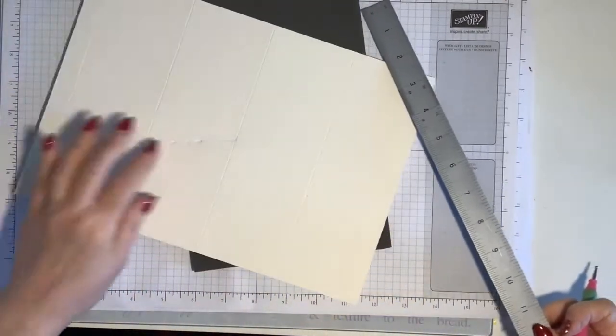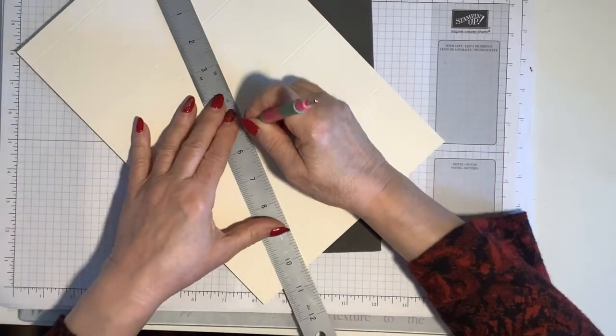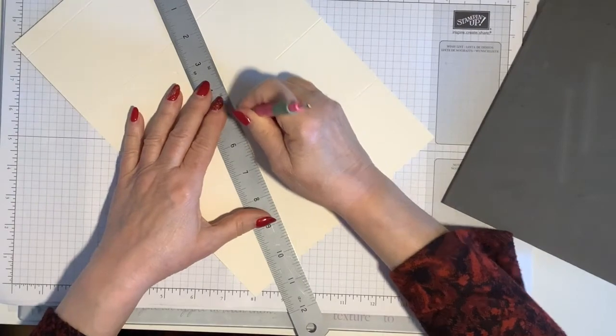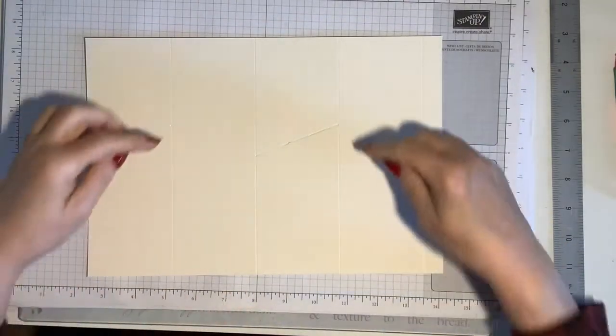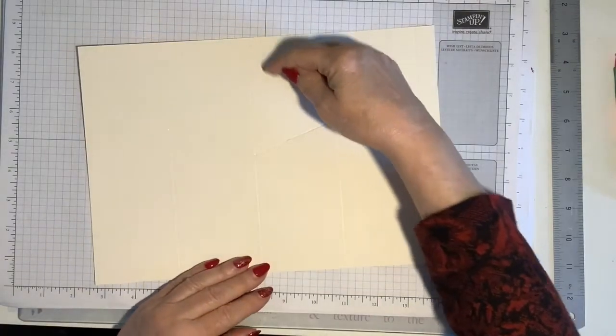Well, perhaps not that good, because I've actually made a mark in that, but don't worry. Maybe this was too soft. Yeah, don't use the stamping foam. What we've done is made the mark where these flaps are going to fold forward. But we also need to make a mark where the back, how far down the back's going to be.